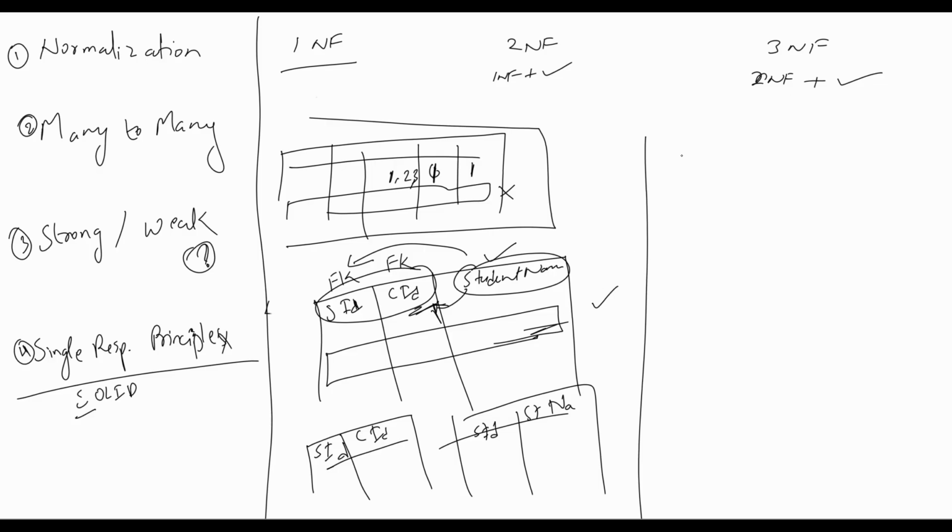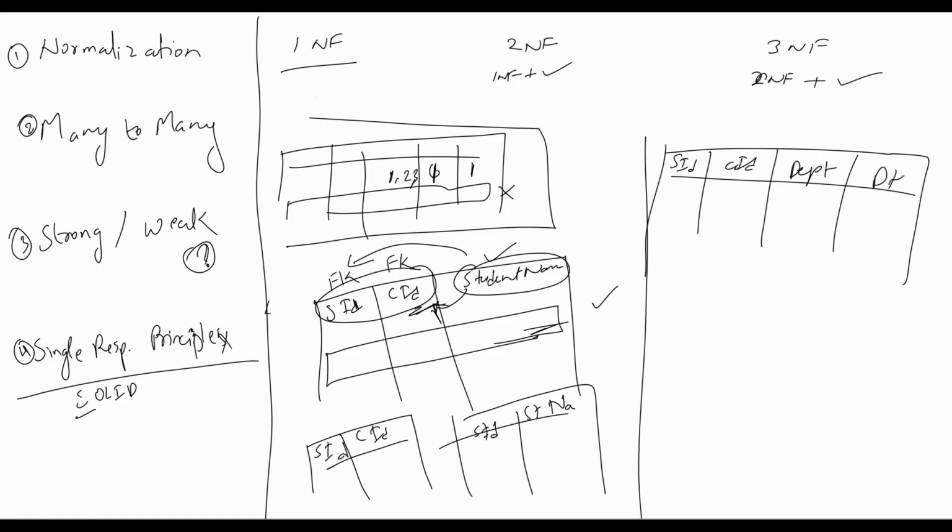3NF, including 2NF, says that every row should depend on a primary key. It says there should not be any transitive dependency. The example that has always been taken for this is student ID again, let's say, then course ID, we have a department and a department head. Okay, so again here you can see that a department head will always be dependent on the department, right? If there is a department, then only there's a head, right? There's only an HOD if there is something to lead, right?